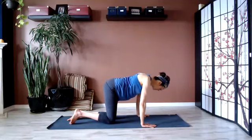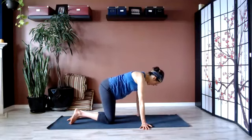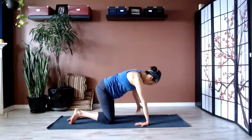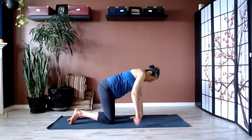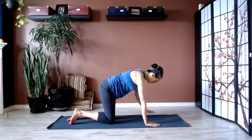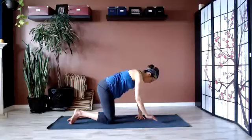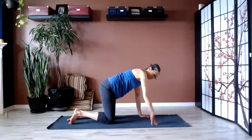And then come to neutral and turn those fingertips to the outside edges of the room. And then toward your knees, if able. And back toward the outside edges of the room, forward. So you're making a little circle here. And turn them toward one another. So just continue this action here.